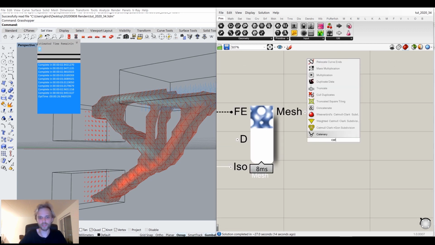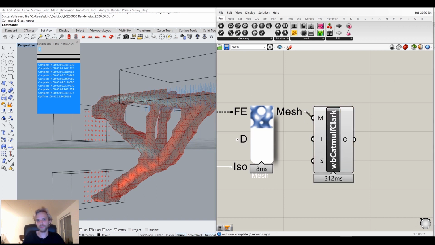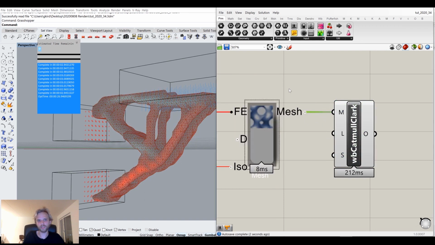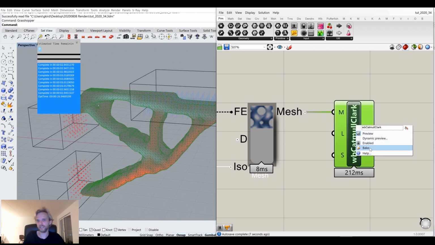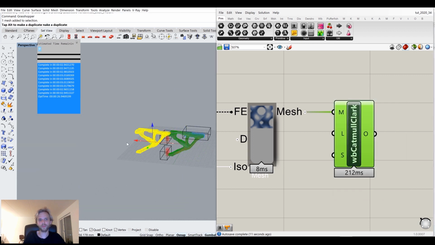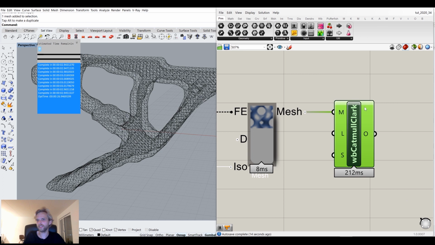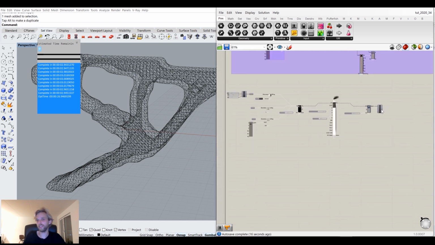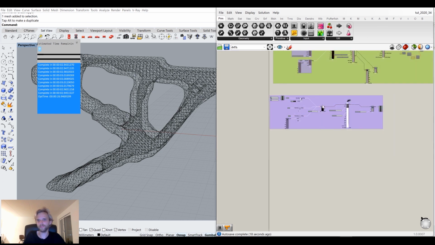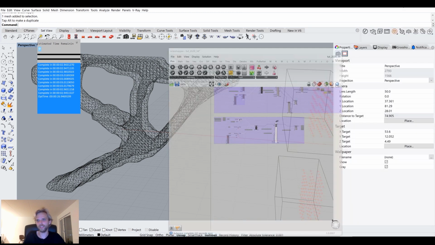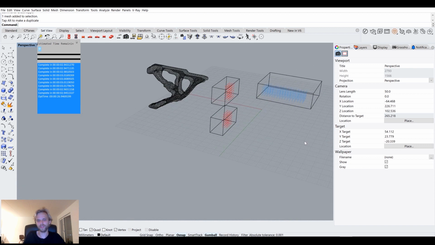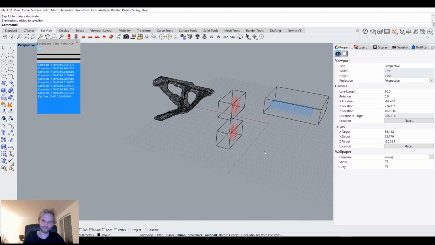And I can run Catmull Clark on it, I believe. It's going to become a little bit softer, just like that. Bake it out. Move it to the side. That's it, guys. So this is the third one. I will also disable it, just so that you don't need to worry about it.